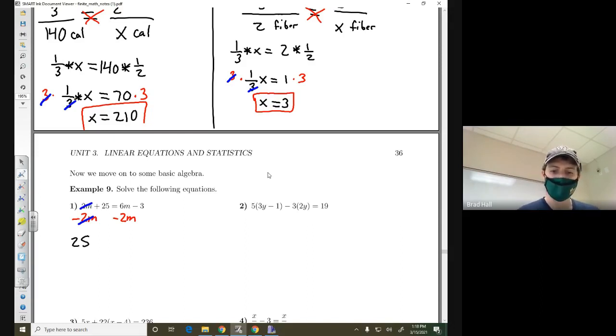So now that's 25 is equal to 6m minus 2m. Just 6 minus 2 with an m. It's 4m. And there's a minus 3 over there, because that doesn't disappear. It's just kind of there. But we still have more like terms, because the 25 and the 3 can be combined. And again, I'm going to add the 3 on both sides. I'm adding, of course, because we're subtracting. You have to do the opposite. And I'm moving the 3 over to the 25.